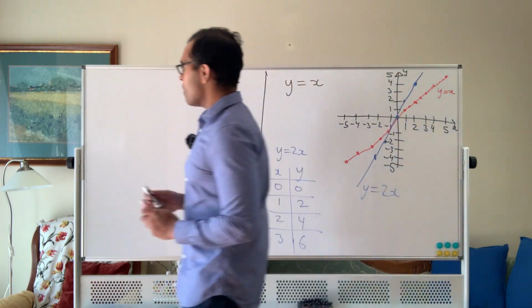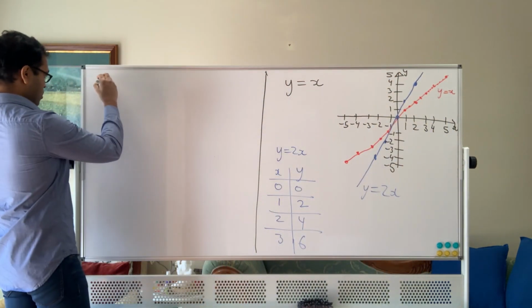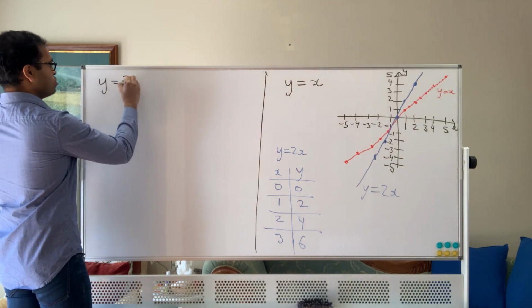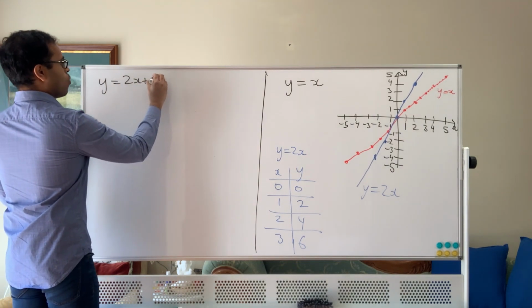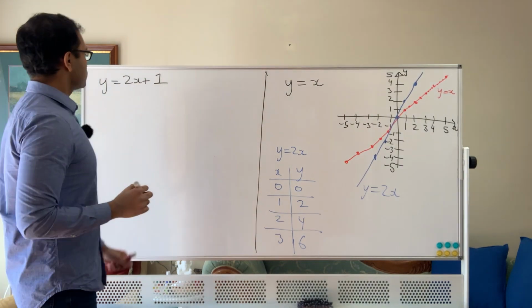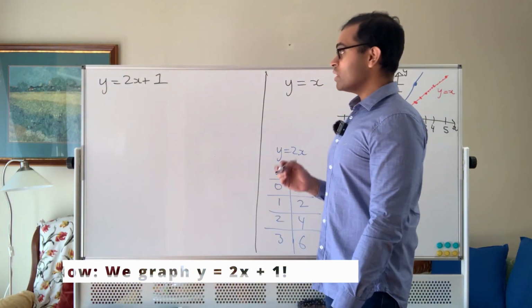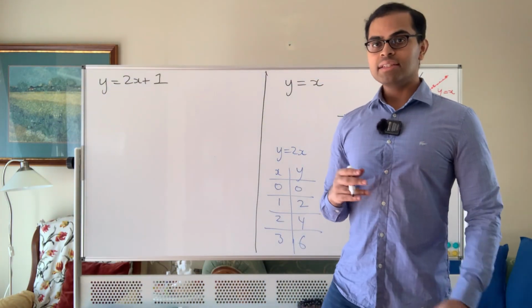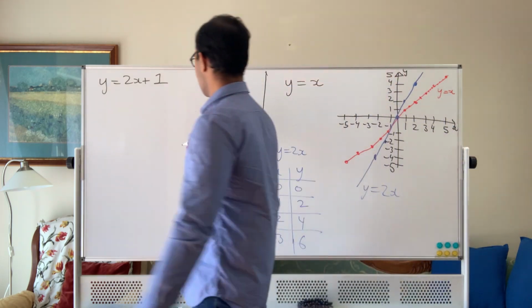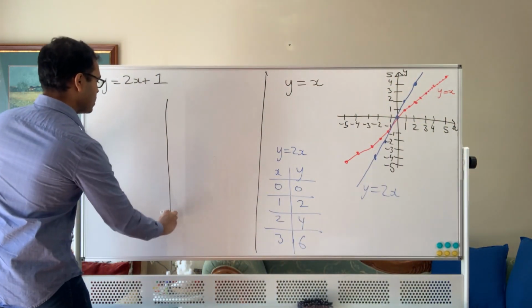That'll be cool. But what we're going to do is graph the line y equals 2x plus 1, okay? y equals 2x plus 1. How does y equals 2x plus 1 look? So here's one way I like to think about it, and this is kind of the conceptual way of looking at it. We can sort of graph the line y equals 2x, right?